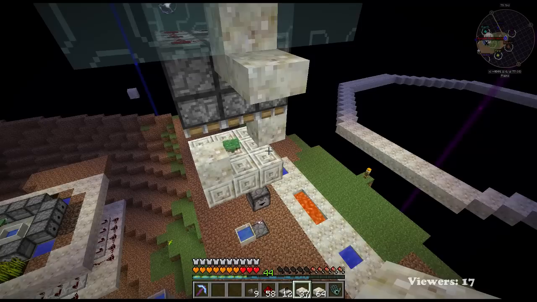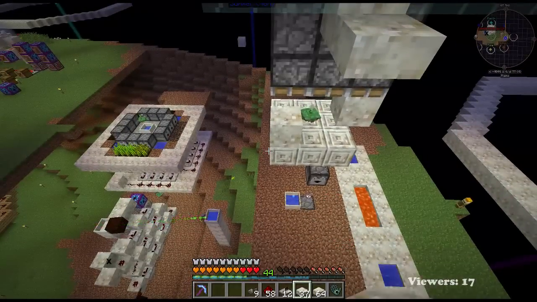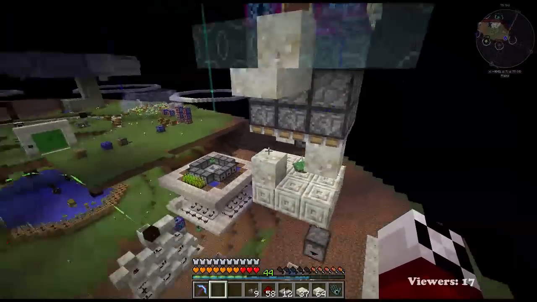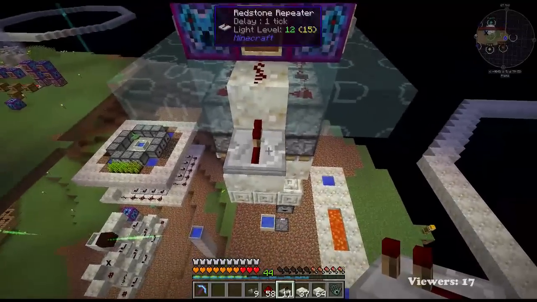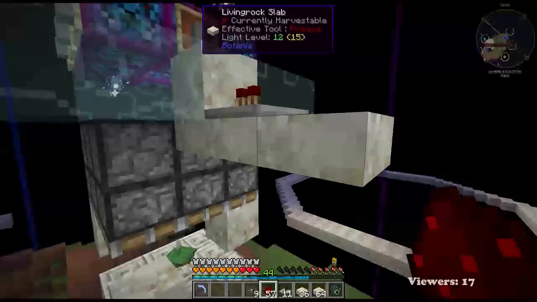Actually harvest it, we're gonna have a boar potency redstone mana spreader. But how is it going to be connected? So first of all, we need to have this right here. The redstone going to that.